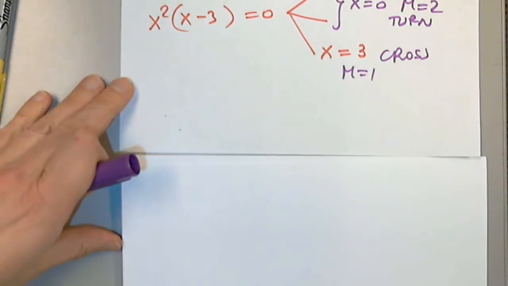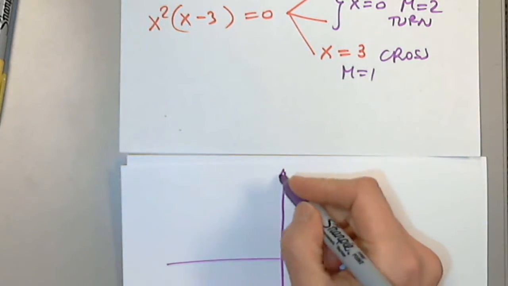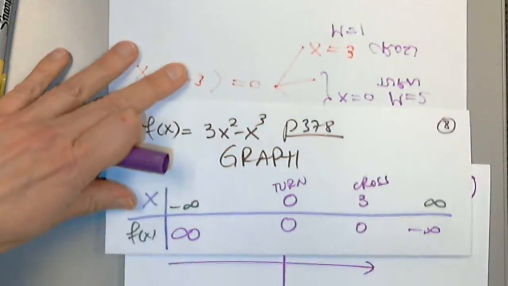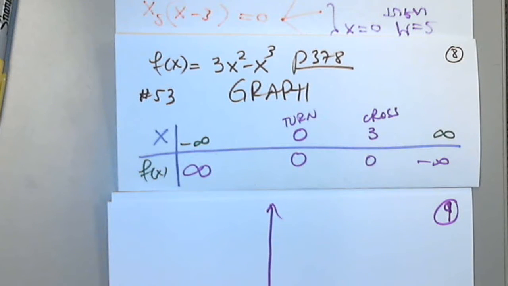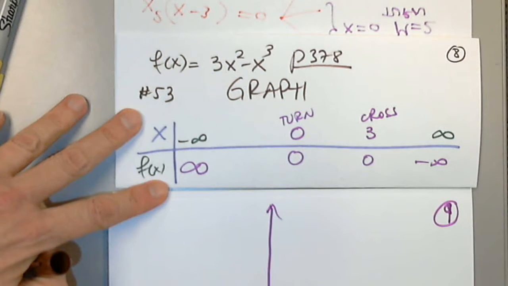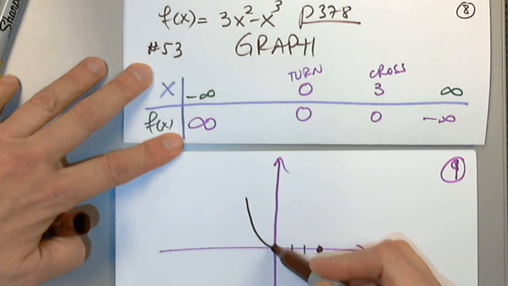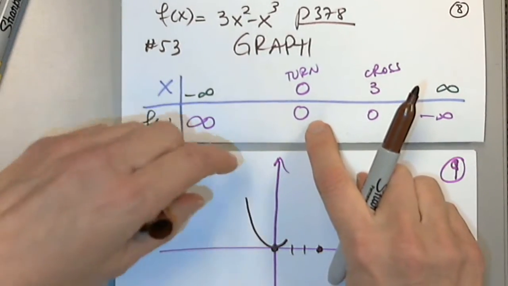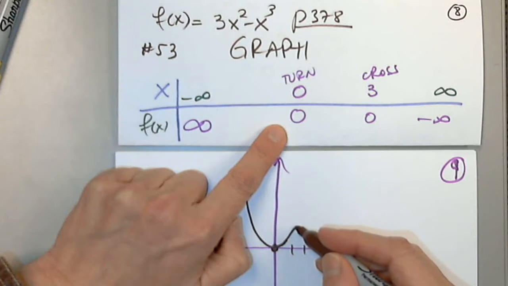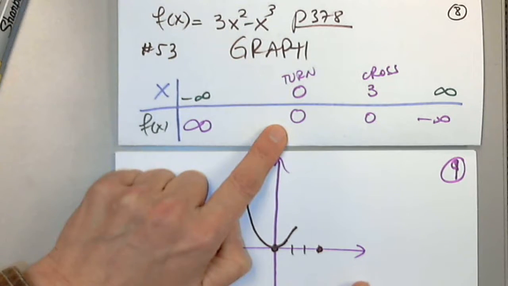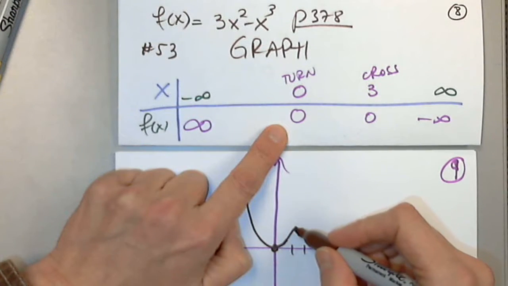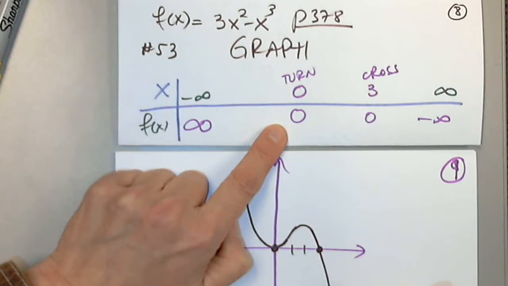Ready? This is it. We do not need anything else but this little chart. All the information is here. I only need to follow my chart or the 14 pages in the book. It's up to you. Okay, so this is one point, and here's the other. One more time. It's coming from positive infinity towards the origin, as we discussed, where it turns. It has to come to a maximum because you cannot follow the x-axis. It only has 2 x-intercepts. Well, 3, but 2 in here. Has to come to a maximum and then quickly cross at 3, 0.